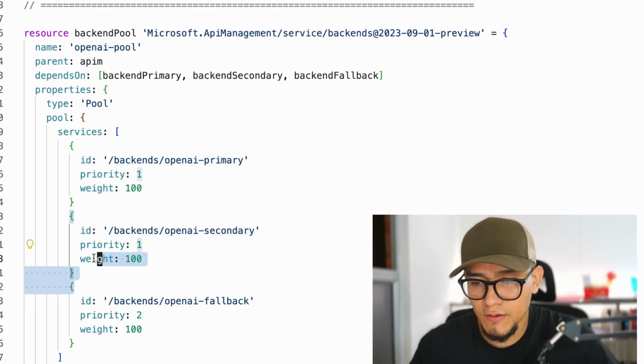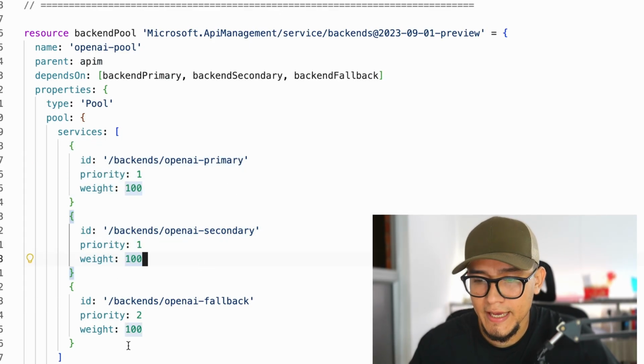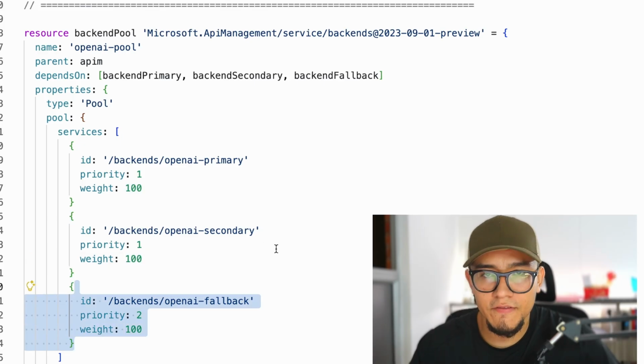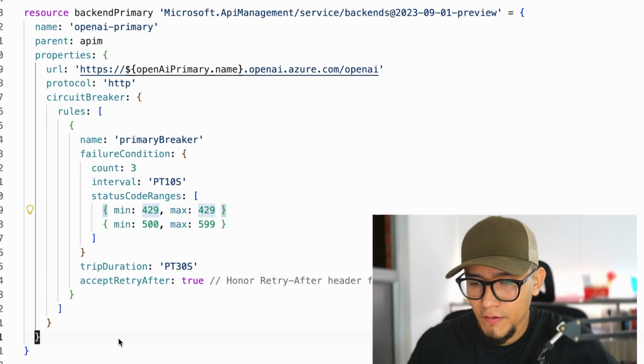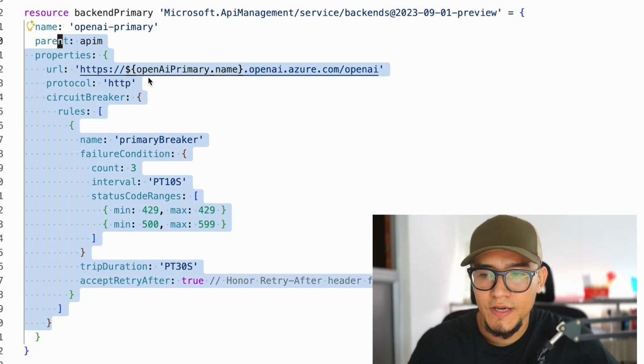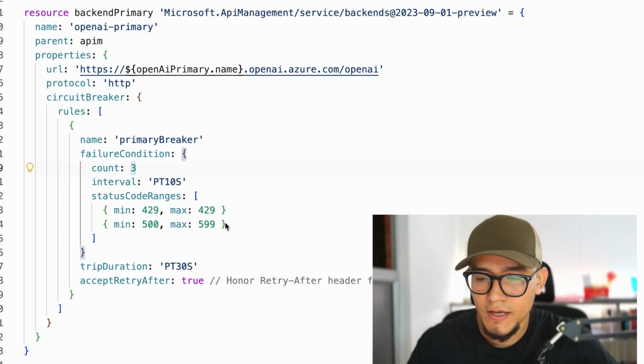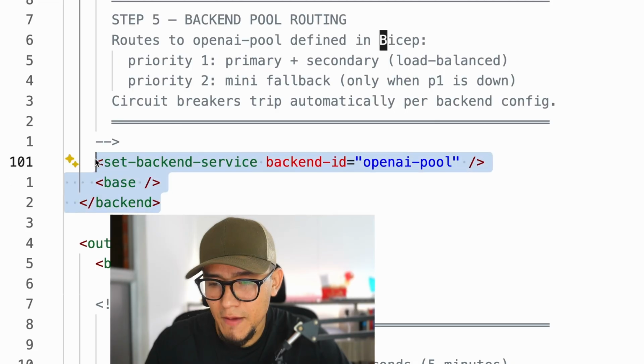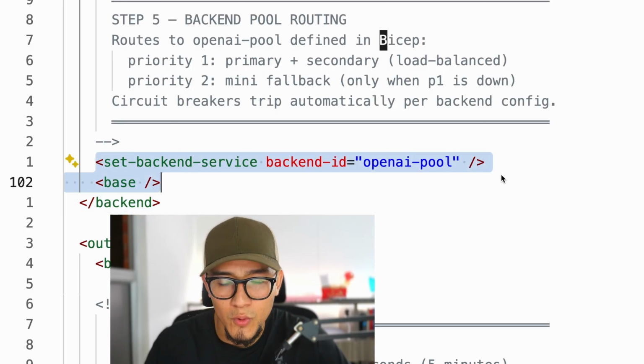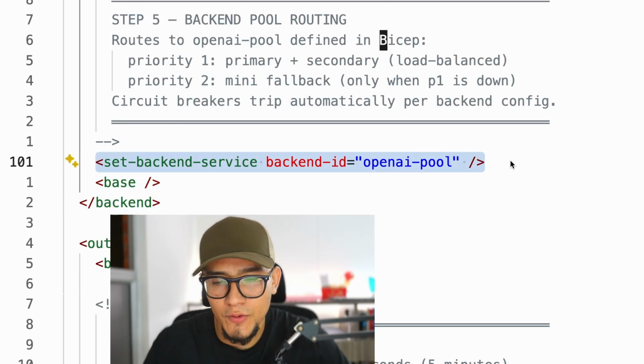Both the primary and the secondary will have priority 1, and then the fallback is going to have priority 2. The circuit breaker configuration is built right into this backend definition. And basically when APIM sees 429 or 500 errors for 10 seconds, it will stop sending traffic to this backend for 30 seconds. Then in the APIM policy, you reference your pool instead of the OpenAI URL directly.